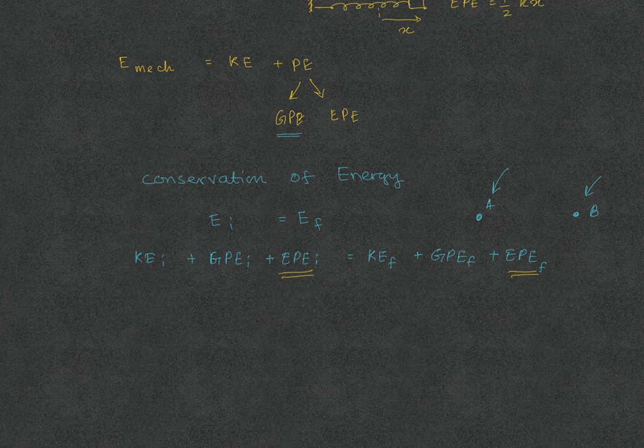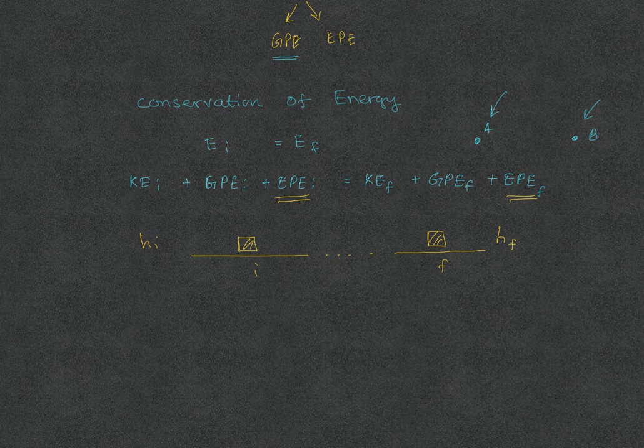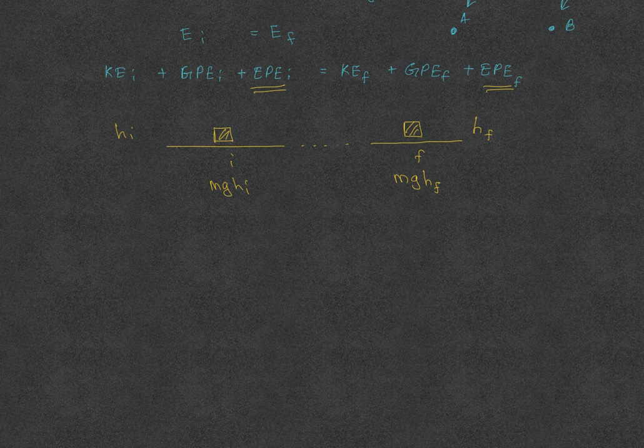Also, if you have a system where initially you are at a certain level, let's say at this level, this is the system at the initial point, and then the final is also at the same level, then the h initial would be equal to h final, depending on where you take the zero potential level. So mgh initial equals mgh final, and eventually they will cancel out from both sides of the equation. When we get to a problem, we can talk about that.